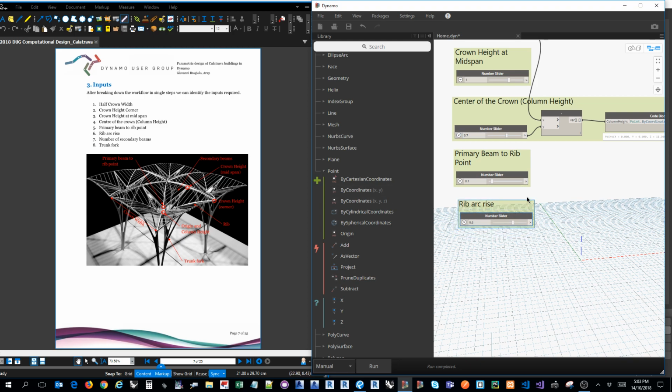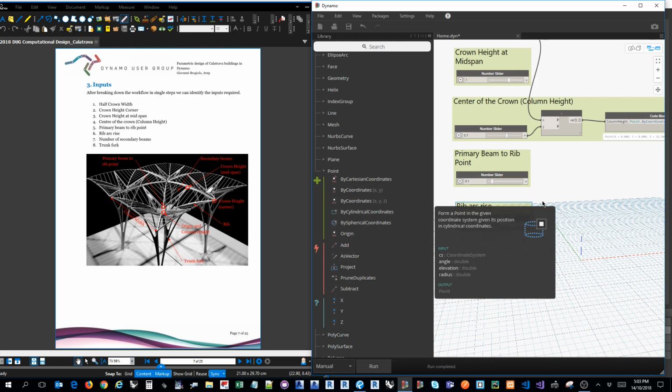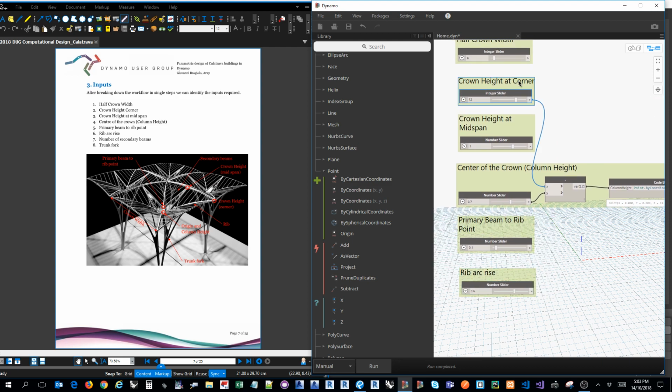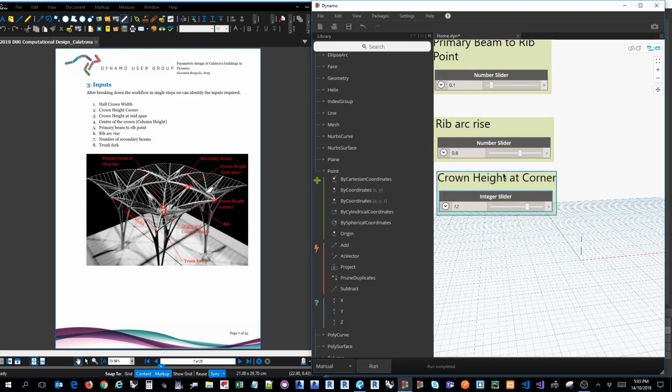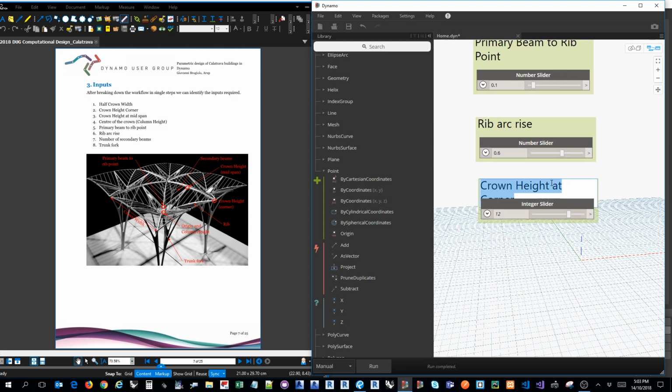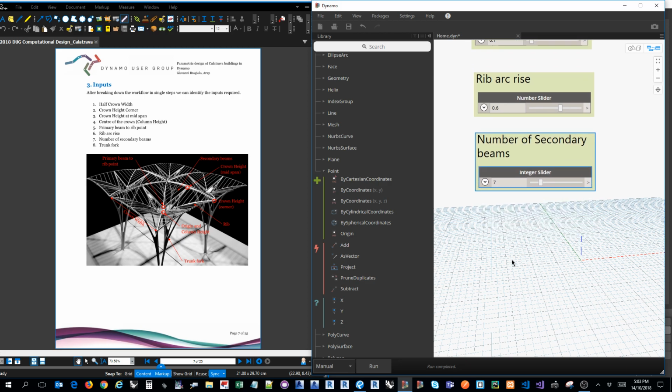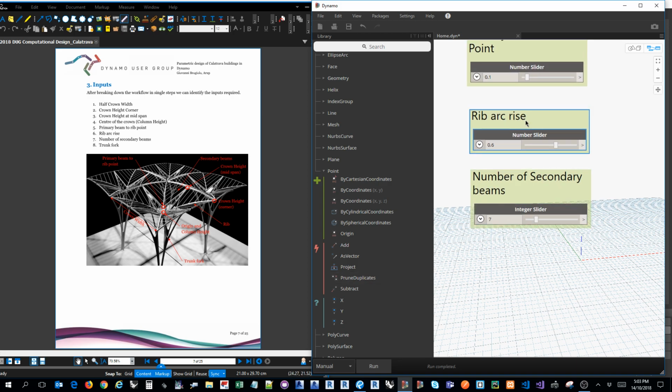Number of secondary beams, these we can use an integer for that. And let's make it 7. The trunk fork position should be a number.